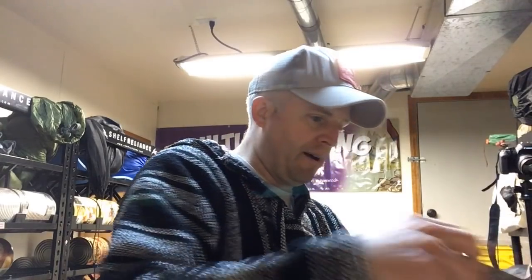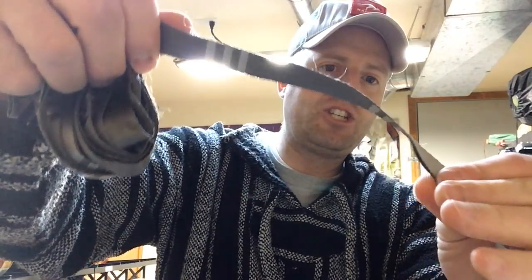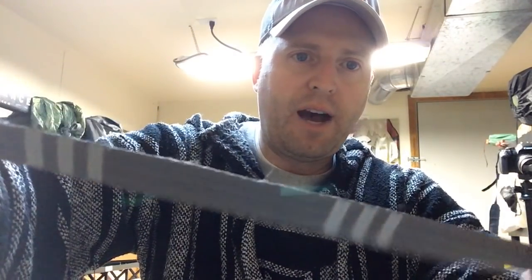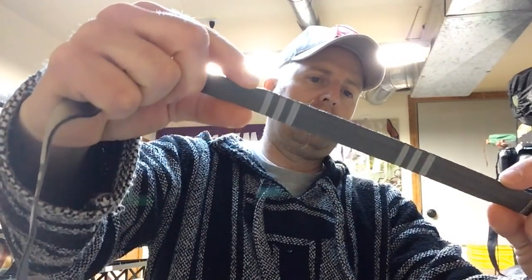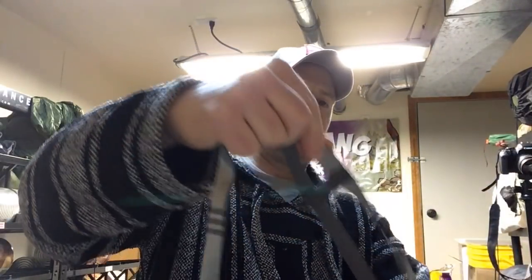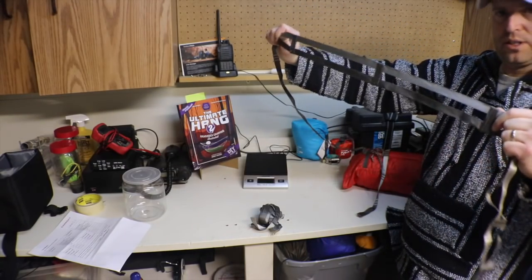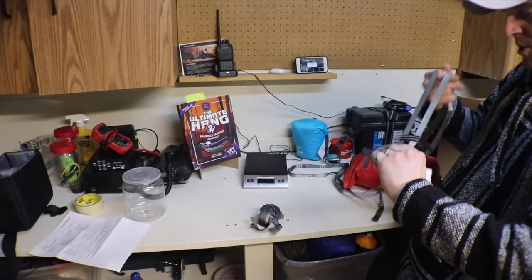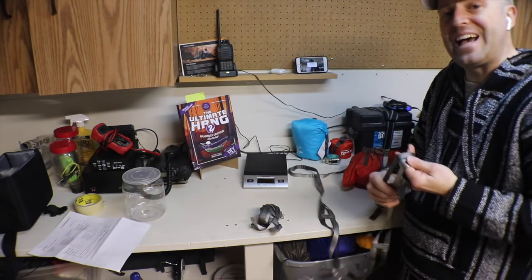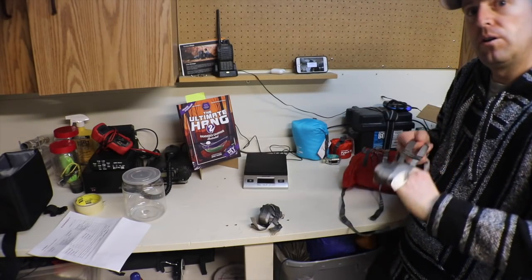Real quick too, check this out. This is the new Python ultralight strap. It's a daisy chain, woven, not stitched. So really lightweight, packs down small, and it goes from about 3/4 of an inch, and then it broadens to 2 inches. But look at that, it's really interesting. So it distributes the weight around your anchor point, keeps the damage minimal, especially around a tree. Anyway, let's go take this out into the field. I'm going to break this down so you can see how it looks out in the snow. Let's go.